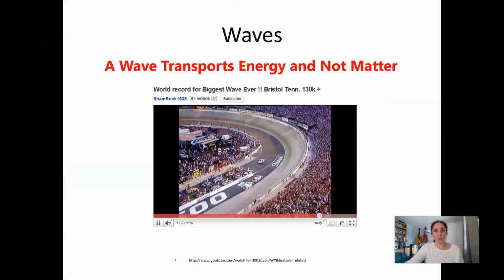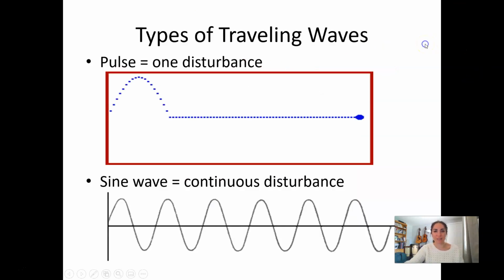So let me just stop really quick right here. A wave transports energy. That's what you're seeing. The wave that you see is energy. You don't see matter being transported. Now matter does move, careful, but it doesn't go across. So hopefully you understand that, and if you don't, just let me know, because it is kind of confusing. I say it doesn't move, and then it does move, and then you're like, what are you talking about? So we'll come back to that.